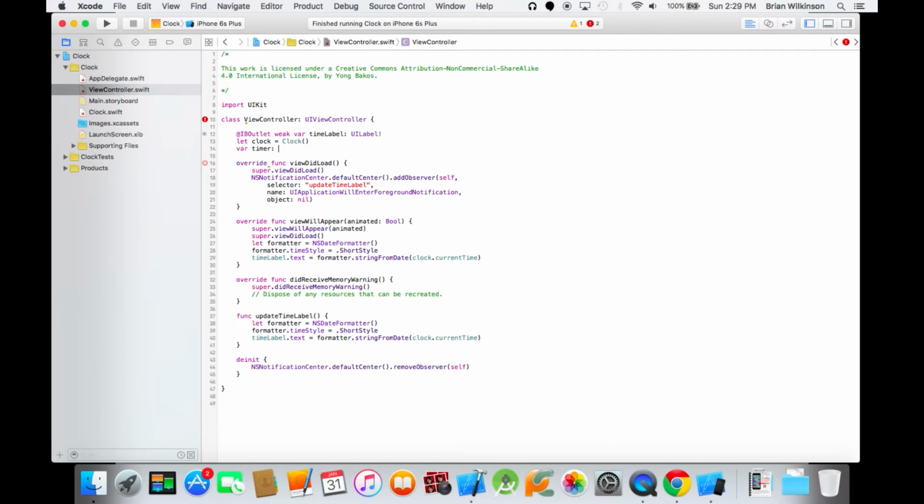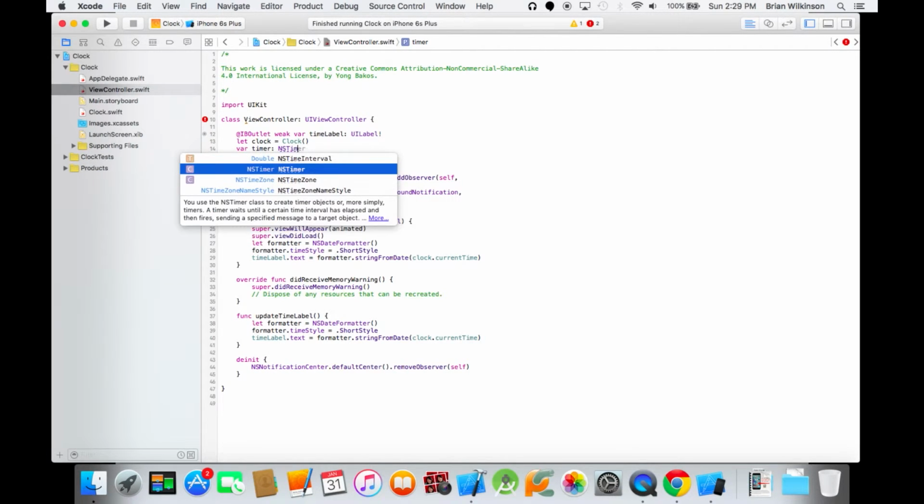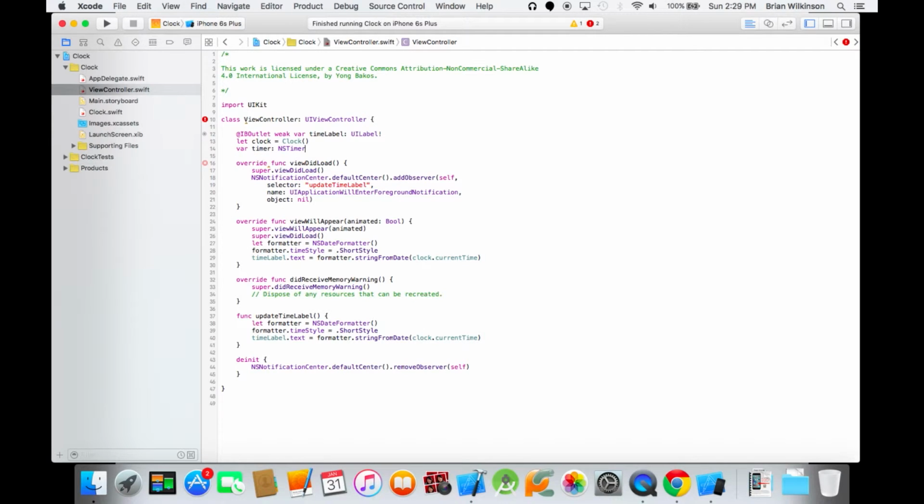Timer, and it is of type NSTimer. Now, since when ViewController is instantiated, it's not necessarily going to initialize the NSTimer, we have to create it as an optional. So I'm going to put the question mark in there to make our NSTimer an optional, because the ViewController is not going to initialize that in the beginning.